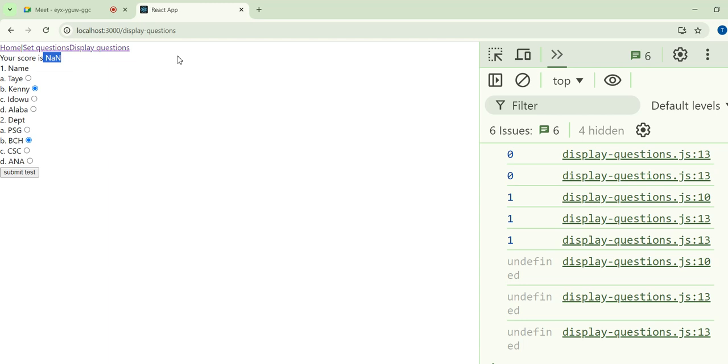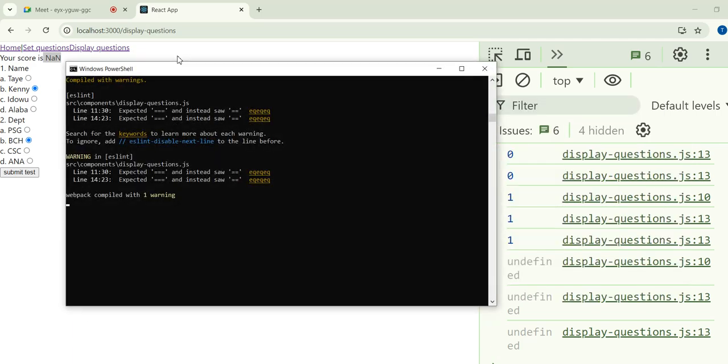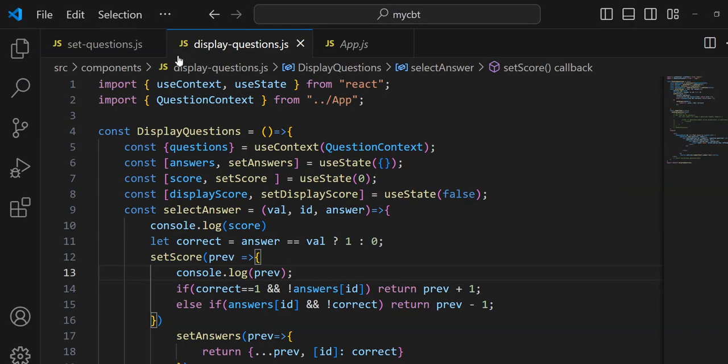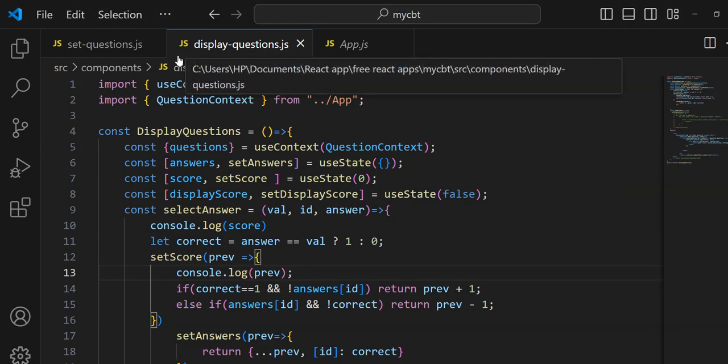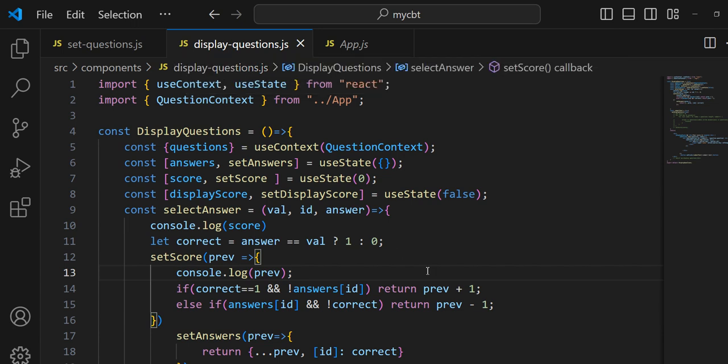Or if it's a string and you're trying to add one to concatenate, the problem here is not that it's trying to concatenate. Since all we are dealing with here is addition and subtraction, if you try to do Taye minus 1, it will give you NaN because Taye is not a number, Taye is a text, right? If it's just plus, we concatenate it, but because of this minus, let's say it is a string and you try to subtract one from a string, you get NaN.